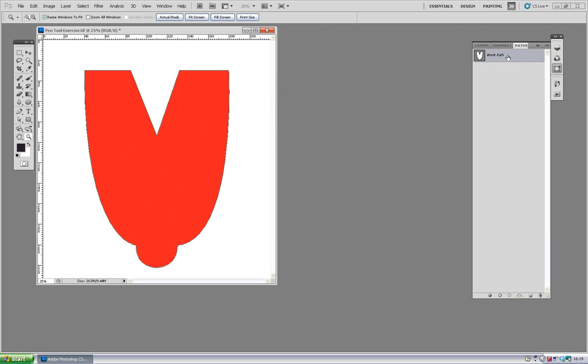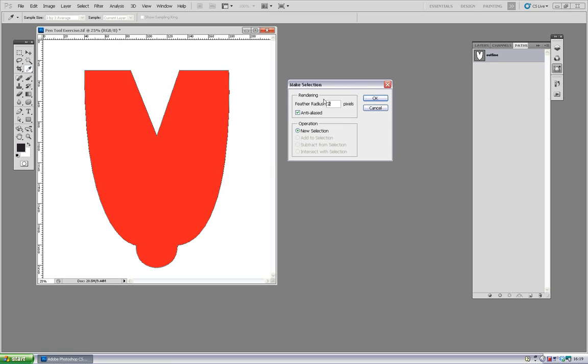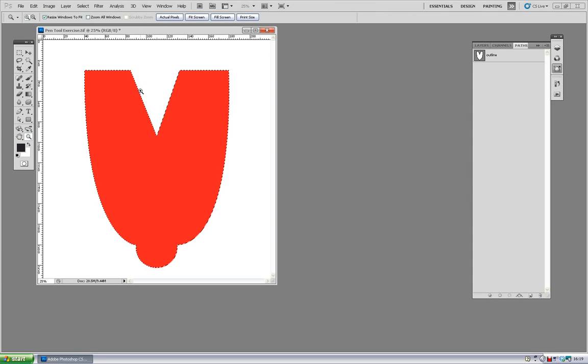And what we can do here on the paths panel is save the path, give it a name, call it outline. Okay, and from that path, what we can do is create a selection. So just go to this little arrow up here, and we've got make selection. Put the amount of feather that you want in. Obviously, that depends on the image itself, how soft an edge is. So you're going to put one in for here. Just going to go OK, and there we have it. We have our selection, a perfect selection of that shape, and that's easy.